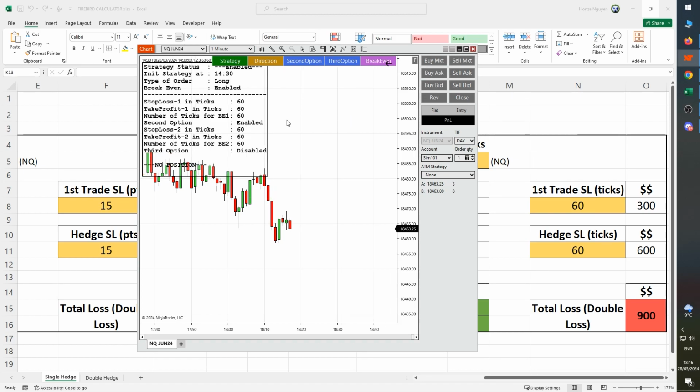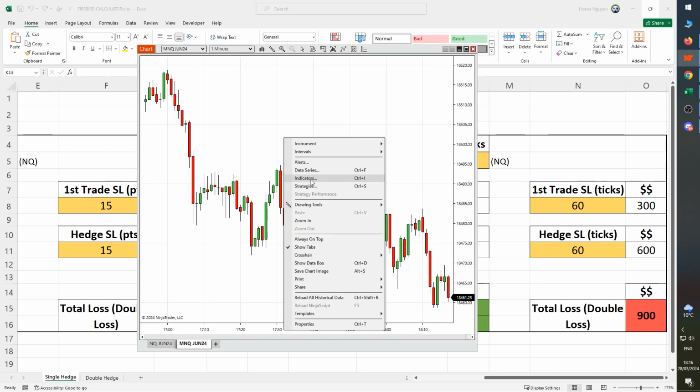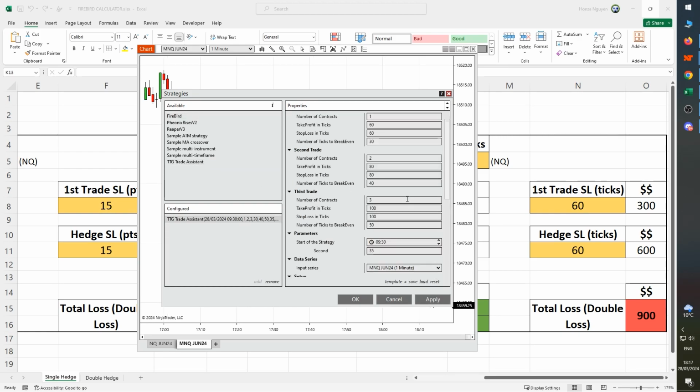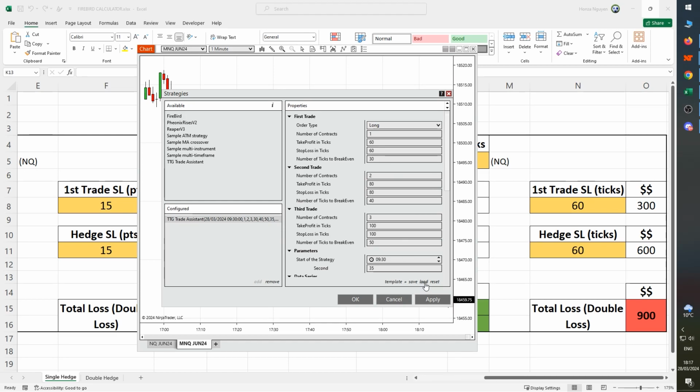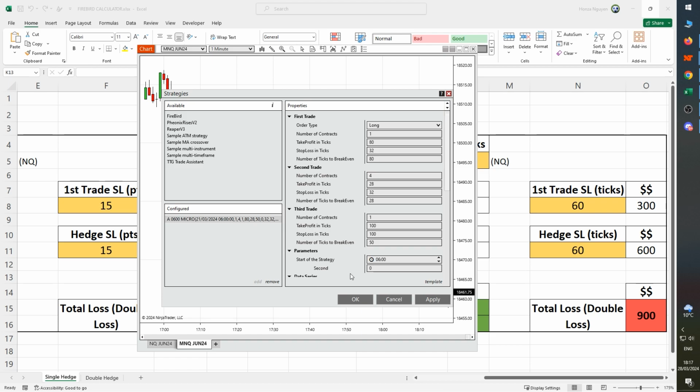So yeah, that's the setup of NinjaTrader. I don't know if there's anything more I need to add, or if you guys have any questions on setup here. You can add multiple charts and go mini and Q here if you want. Sorry, micro, and open that and right click strategies for micro. Oh yeah, also one more thing, template. You can save your template here so that you can load it up easily next time. So here are my templates of the times, so it's quite easier for me to just press on this load, have it all loaded out, press OK, let it go.